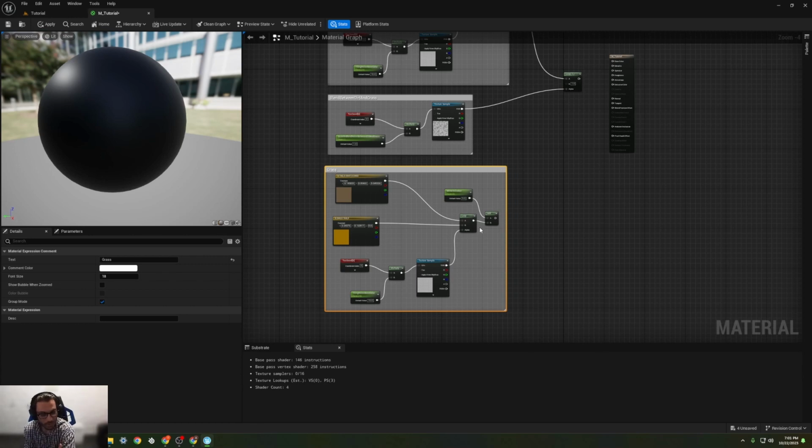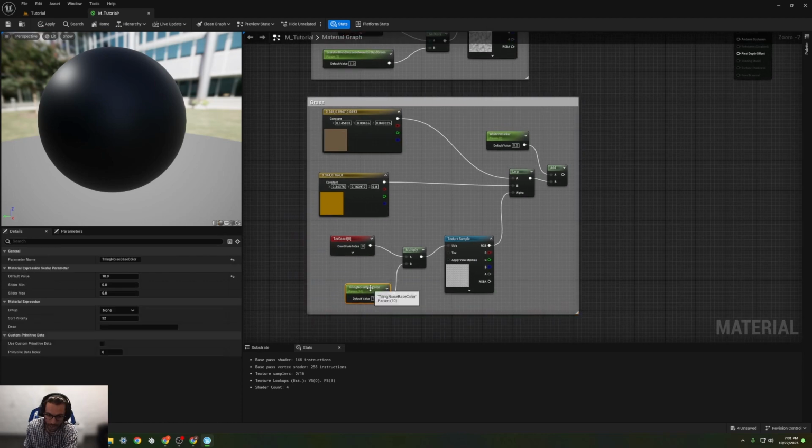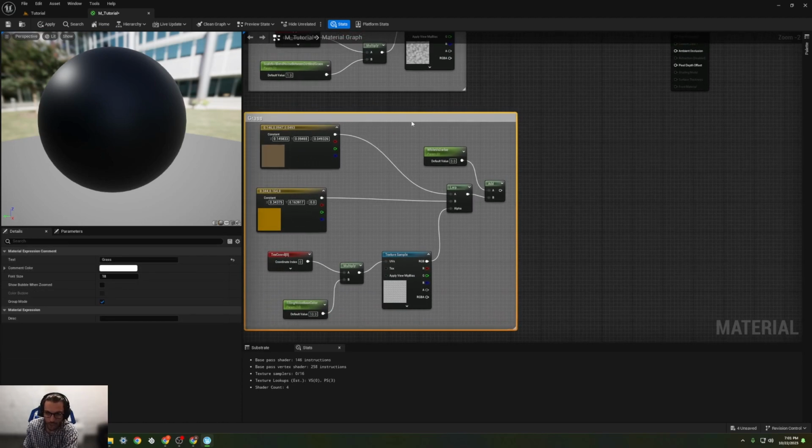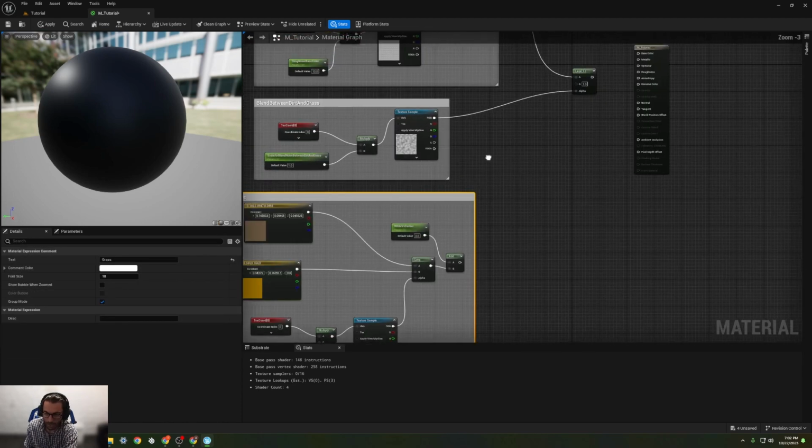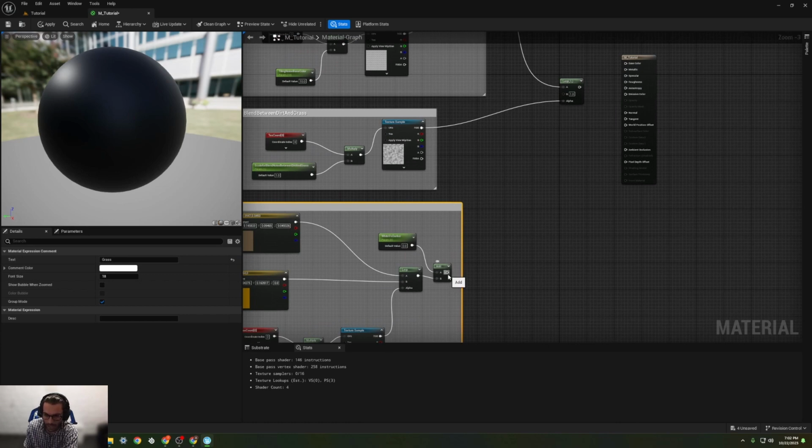I haven't covered that here yet, but I'll probably cover a small video on how to do that. But definitely this would be something I'd be looking into, because generally I just have parameters here, and I generally want to make this a material function. So something to consider. I'm going to go ahead now, and this would go into our lerp here.